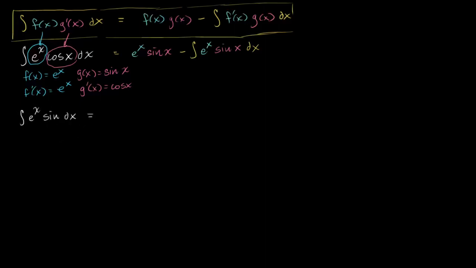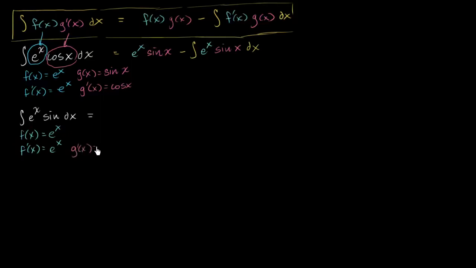Well, similarly, we can set f of x equal to e to the x. So now we're reassigning, although we happen to make the exact same assignment. F prime of x is equal to the derivative of that, which is still e to the x. And then we could say g prime of x is equal to sine of x. We'll put these assignments in the back of our brain for now.